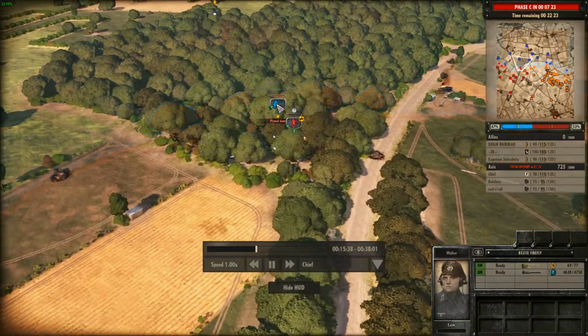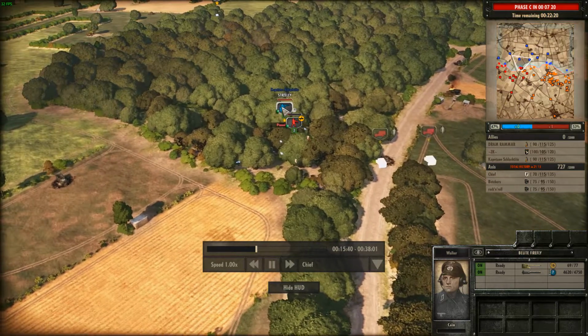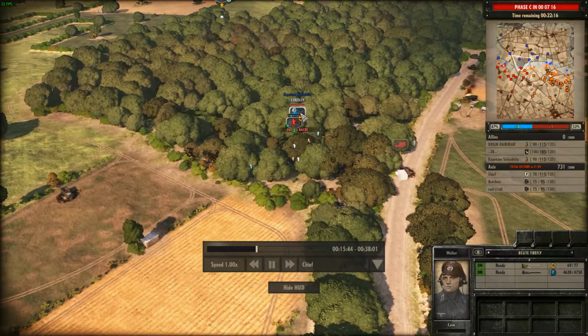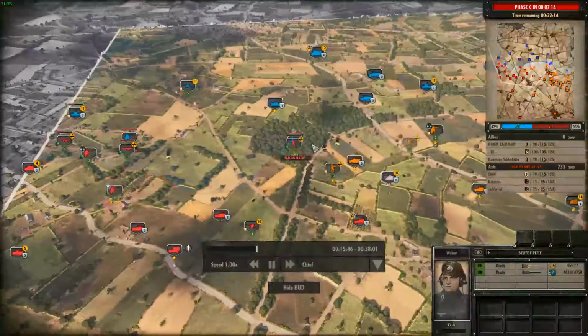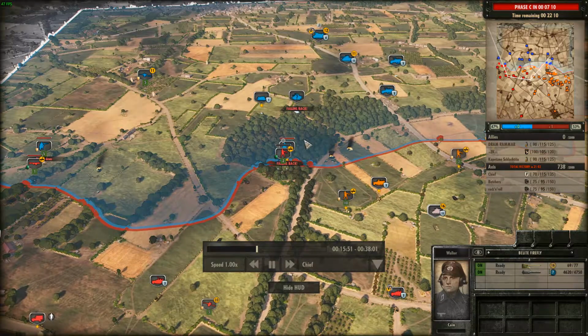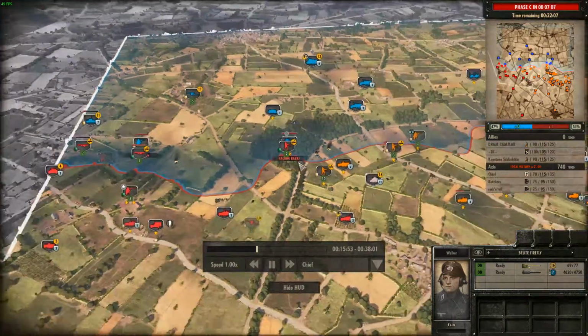Panzer Grenadiers are going to be trying to make the Streltsy surrender, but they're just going to fall back. Not really what I was hoping for, but as long as they're not in the fight, then that's okay with me.